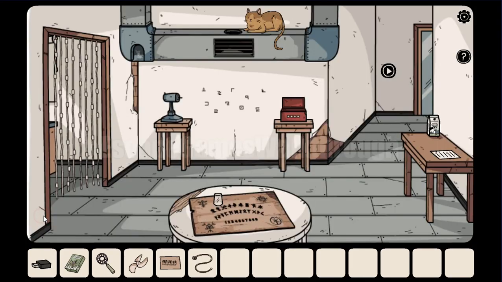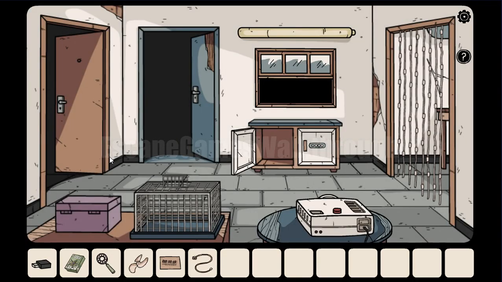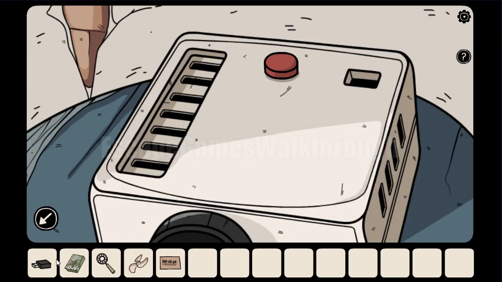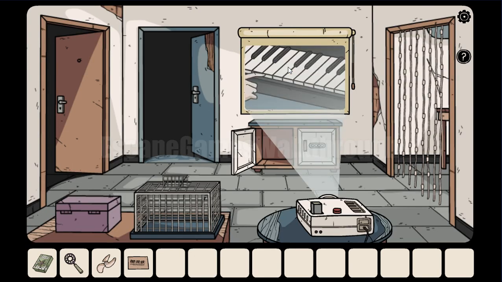Okay, we've got it, and then let's go to the left. So next, what do we have? We have code for the projector screen. Now we can unfold it, and we have a USB drive to see what's here.